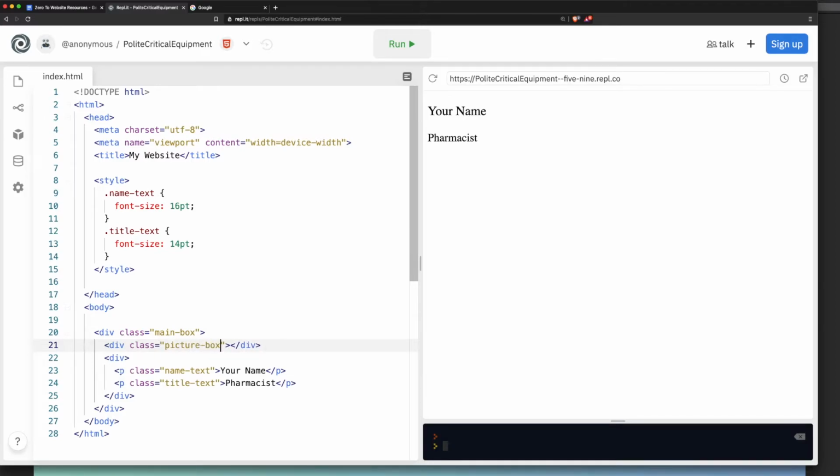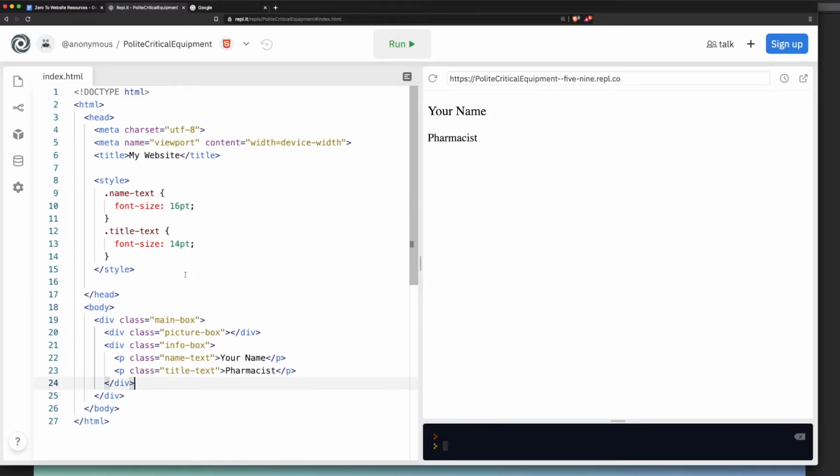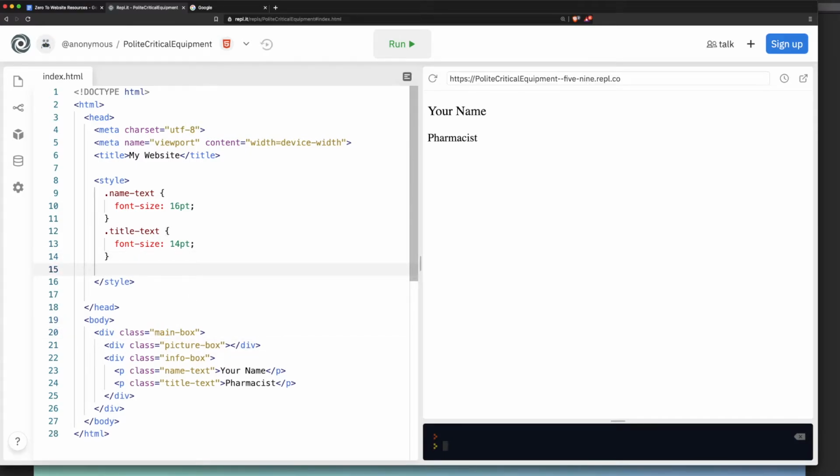All right. And then below that, again, let's call the section where we're holding our name and title and our link, let's call this our info box, because it's our information. All right. And now we have all those sections named nicely. So let's go ahead and run this. And even though it's not going to do anything, that's just fine. Now let's distinguish between the greater body and our main box. Let's do that next. So like we saw in the diagram back there, I'm going to go to the top here. The body has a different color than the main box. So let's go ahead and color the body right away.